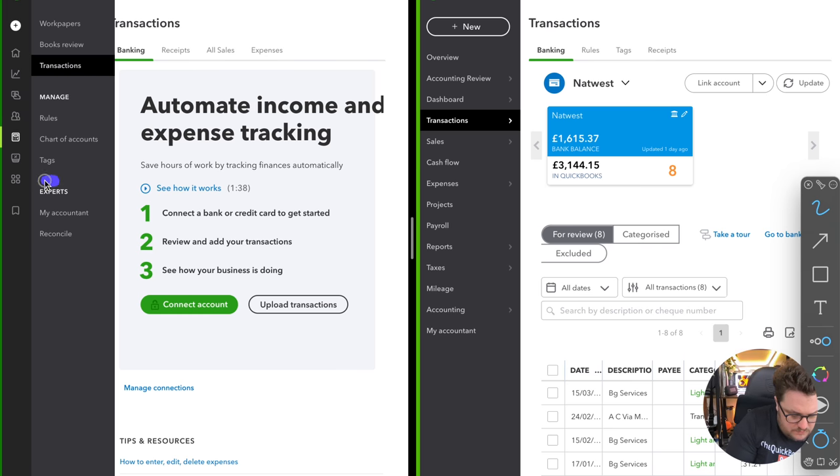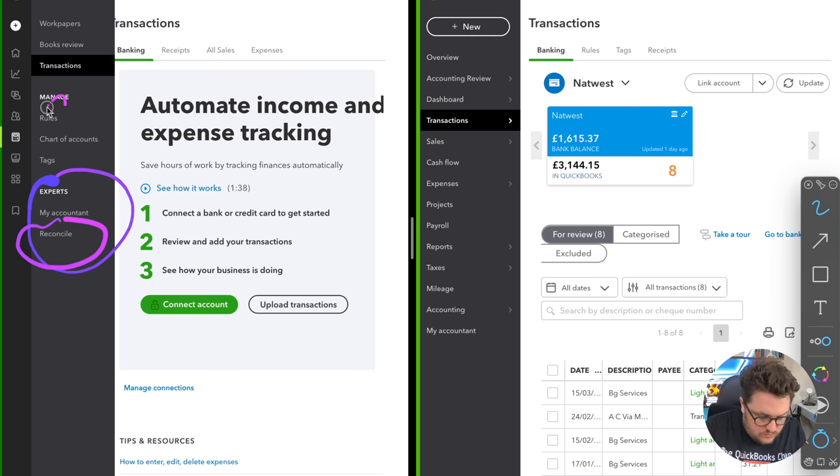But if I'm trying to learn myself, and as the accountant, I'm trying to get to grips with that new view and want to get more involved with it, I'd be losing some of the functionality. One of the other problem areas I seem to have here is the idea that we're making the reconcile feature almost seem like it's not for our end customers, which is completely not what we're trying to do here. So the fact that we've put the experts area with the reconcile section, my fear there is that clients or the end consumers of QuickBooks are going to think that the reconcile button isn't for them, when we all know that it definitely is. Having rules, chart of accounts and tags there under that manage section, I like that. I think that's a great addition.